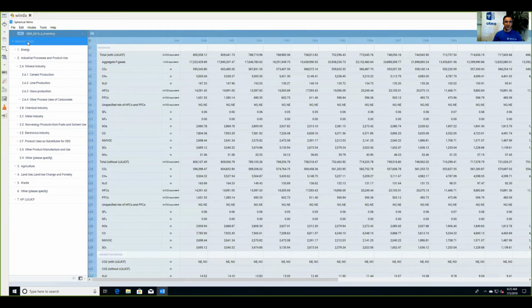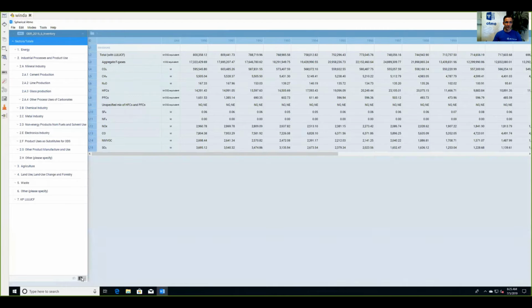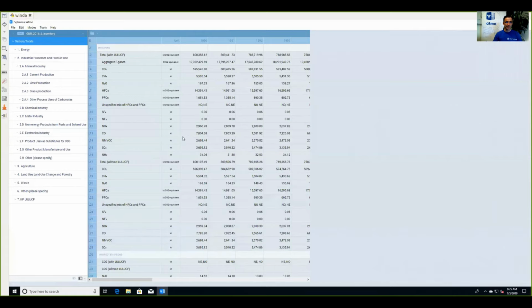That's interesting for larger data entry sheets like this one, like this first office. So the switch is here at the bottom of the tree. You can switch between these layouts easily.